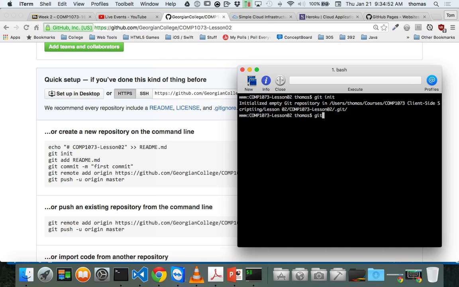But anyway, now the next step is you're going to add all your files onto the staging area. You're going to push them into the Git repository. But in order to do that, you say, okay, I'm ready to push these files. When I say staging area, it's almost like a holding area before I actually commit my changes. When I commit my changes, I'm taking a snapshot of my current files in their current state. I can't do a snapshot without two things. I have to tell Git what files I want to add.